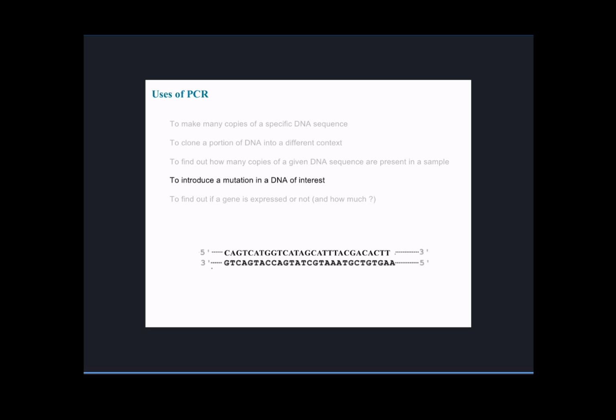And the way this works is, let's say that we have this region of the genome that we're interested in for whatever reason, and we'd like to introduce a very specific mutation here in this particular codon. Let's suppose, obviously, that this is the region that corresponds to the protein coding region of a gene, such that instead of having ATA in the coding region, we make a mutation and we turn it into an AAA, effectively changing the coding of an isoleucine into a lysine. So how do we do this via PCR?